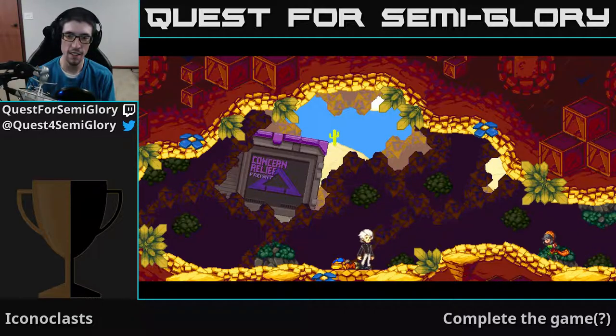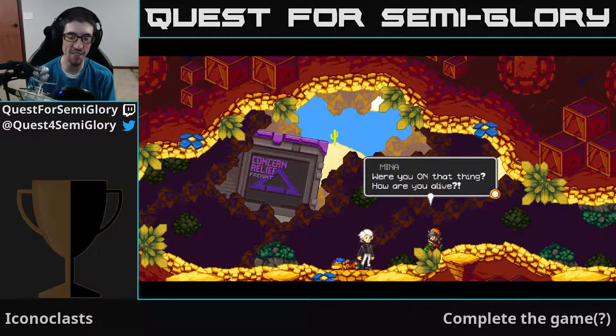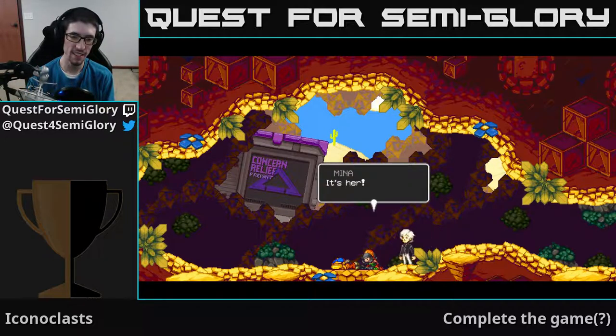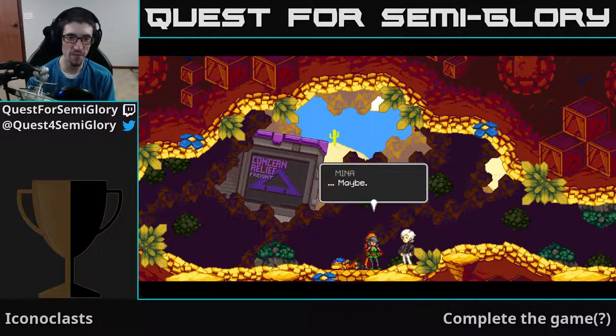Is it Mina? It's Mina! Yay! Mina's back! How am I alive? Well, Royal... Oh, fucking... Ugh. Tucked and rolled. Well, that's not a bad answer. Yes. I mean, at least one of us was being shot at by a helicopter. Hell yeah. Well, you didn't even ask me my name, Mina, but you know what? I'll let that one slide. Just this once, and just for you. Yeah, exactly. Who the fuck is this idiot?